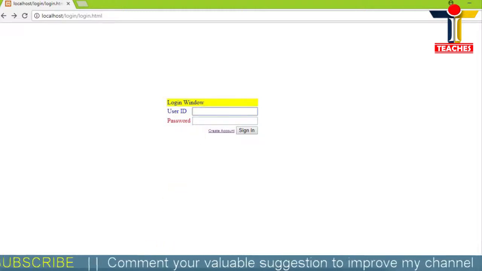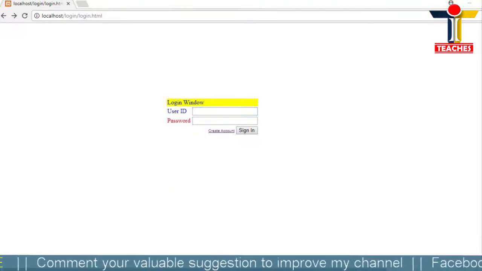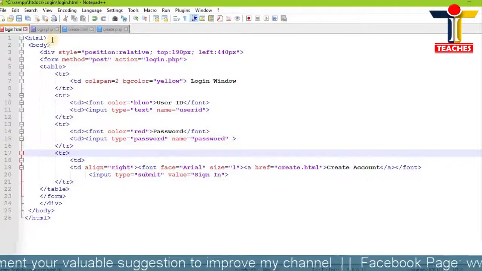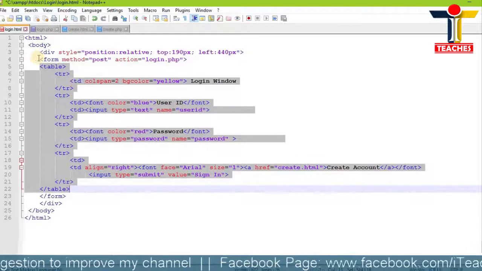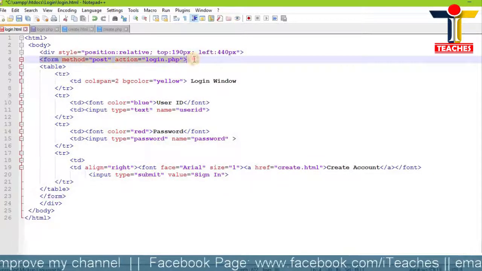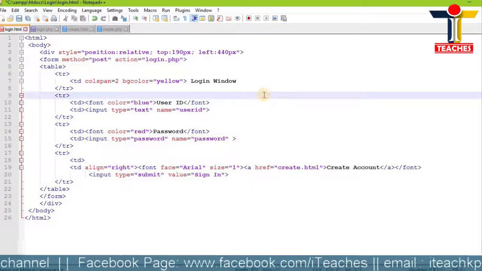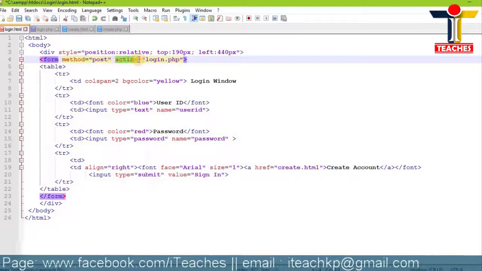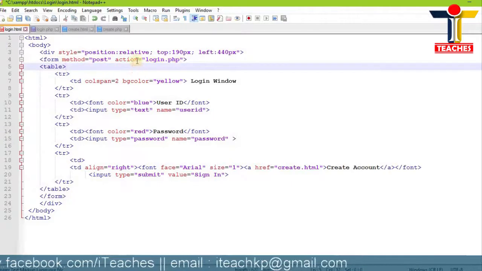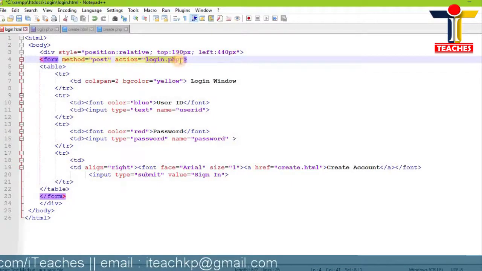Now again come back to the command. Here this particular table is actually stored under another tag which is the form tag. Now this form tag is very important. Remember that because it has an attribute called action, and inside the action I have mentioned the value login.php.